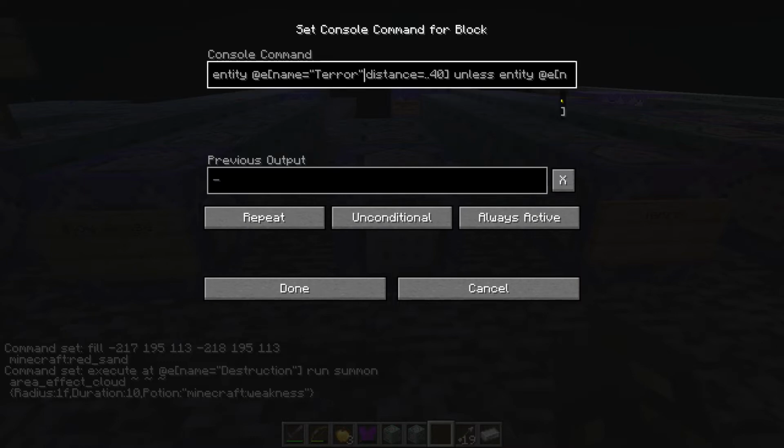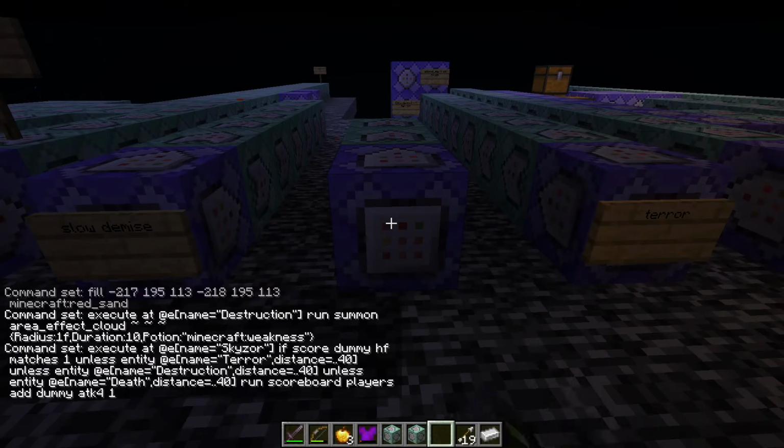So if he doesn't detect these entities anymore, he will teleport down. At everyone name elite enemy name distance, you can have it whatever you want. Unless entity, like unless this entity, run scoreboard players add dummy attack 1.